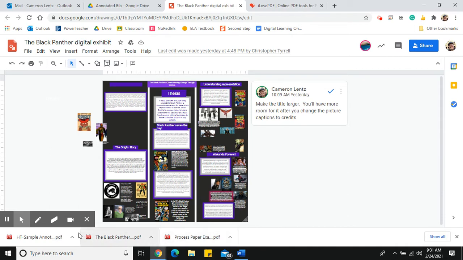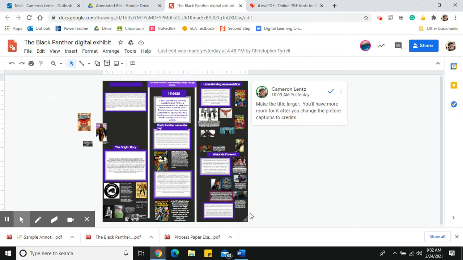Now that we have these documents in a PDF format, I need to combine them in the correct order. And NHD is asking you to follow this order. The first thing we need is our title page, which is the first part of the process paper. So the title page followed by the process paper, followed by the annotated bibliography, and then finally the product itself. In this case, it would be the exhibit. In the essay case, it would be the historical essay.